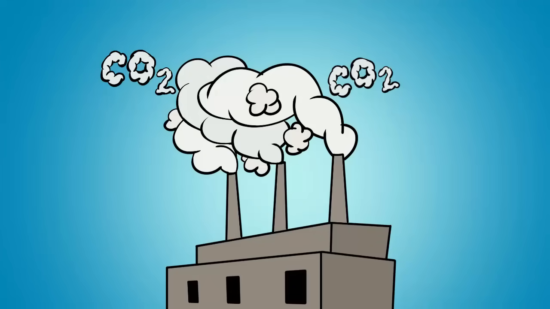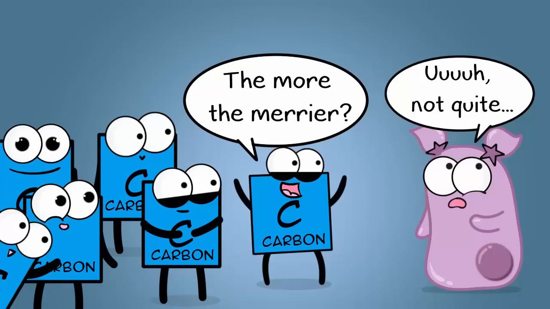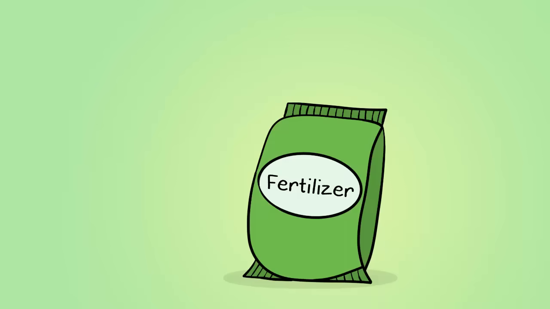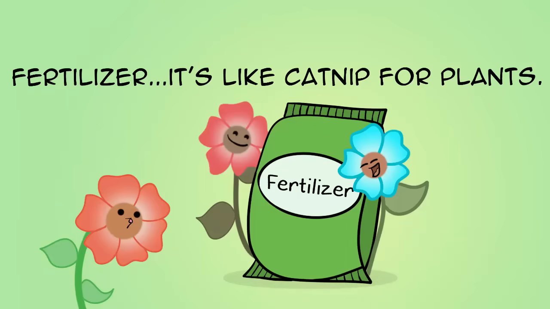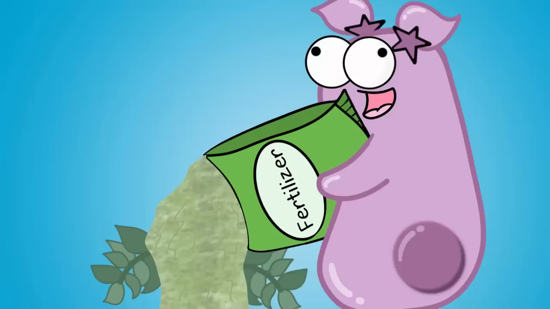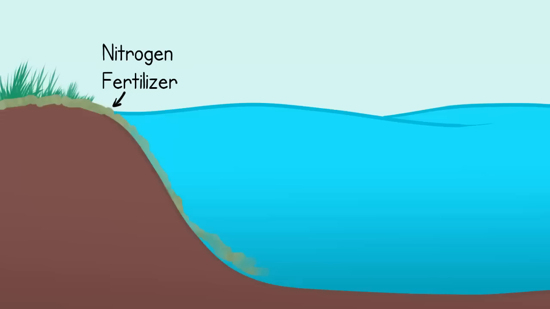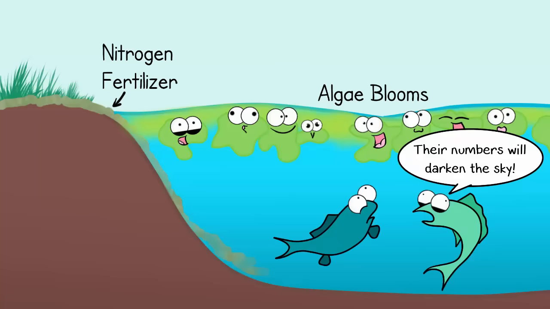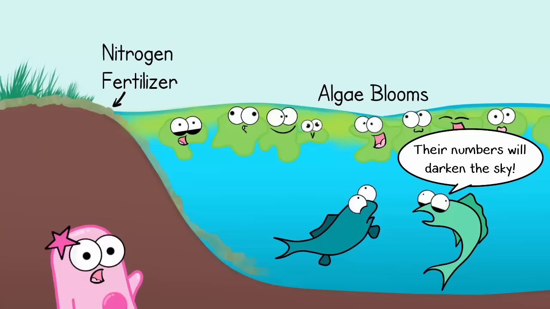Just like too much carbon dioxide can be problematic, you want a balance in these cycles — and nitrogen pollution can be problematic too. Consider plant fertilizer: plants love it and it contains a form of nitrogen. But if it's not used responsibly, the excess nitrogen from fertilizing crops can drain into bodies of water. This can cause an aquatic producer heyday — all the algae and water plants now have this huge load of nitrogen for growth. That might sound like a good thing, but all this excessive producer growth is messy. It can block light to the water, and when they die and decompose, all that decomposing uses up a lot of dissolved oxygen in the water, which can be harmful to aquatic life that needs the oxygen.